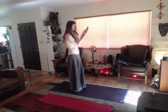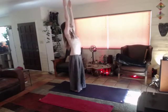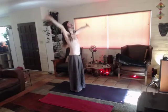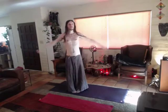With your next inhale, uncross your arms and reach them overhead. Reach up, lift ribs away from hips. Exhale, lower your arms by your sides. Return your arms to a T position.